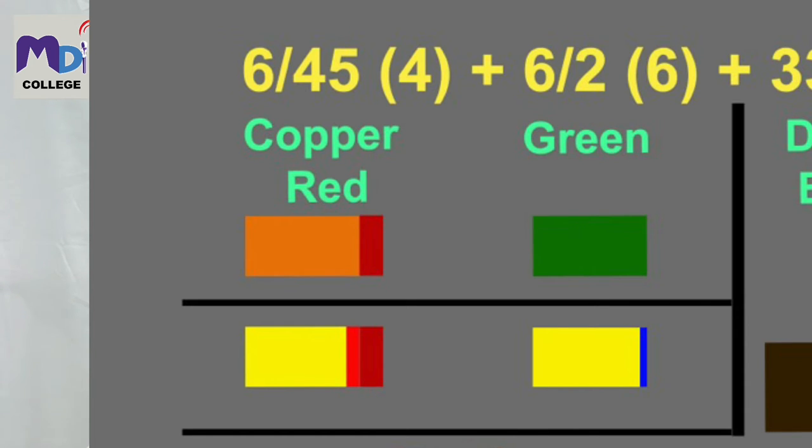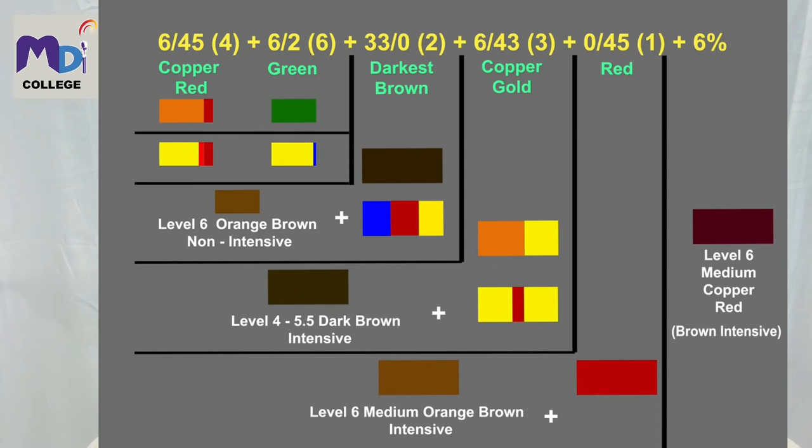So when you have blue and yellow that mix together, in order to see green on the color chart, there must be more yellow than blue. So the blue percentage is very low. When you do 62 plus 645, it will never cover gray hair because it is at the level 6 brown. But there will not be much blue inside.